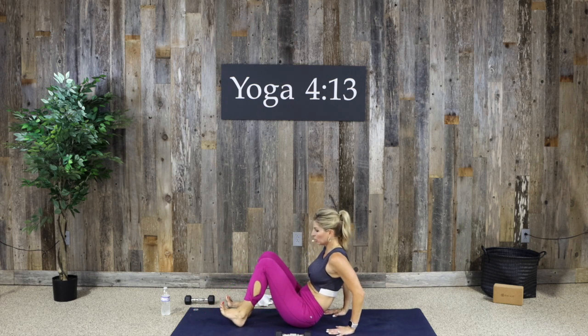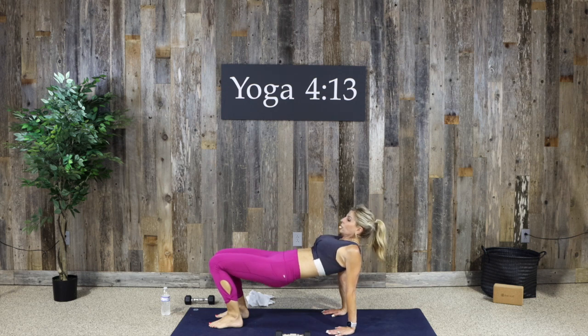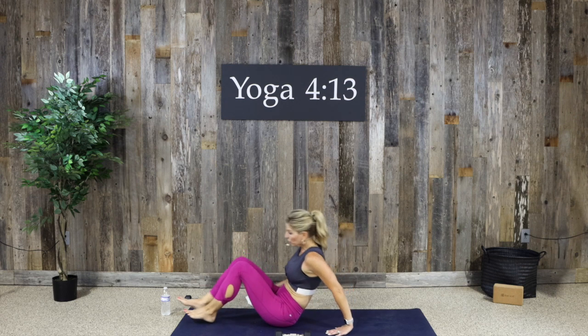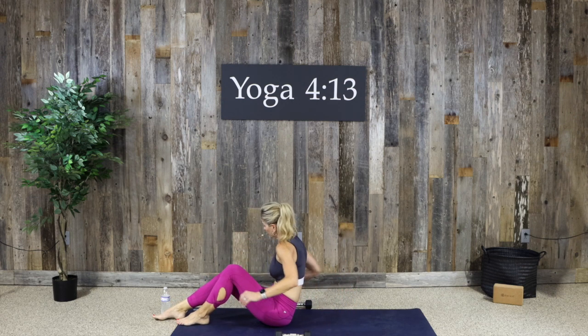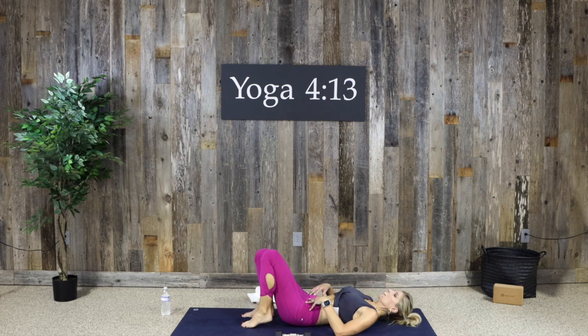One more incline tabletop. Press it up. Open everything up. Good. Let's bring it down. We're going to go down to our backs. You're going to need both weights. So we're going to bring it on down. We're going to go into a bridge pose.